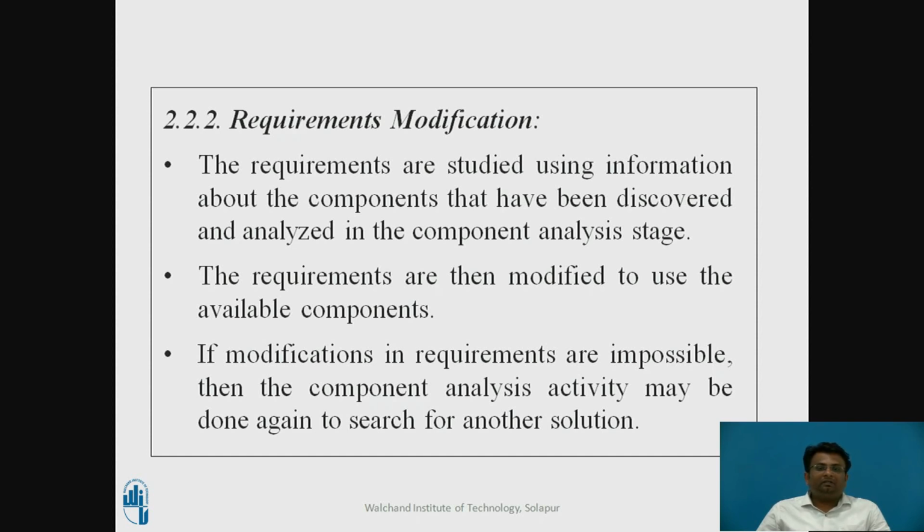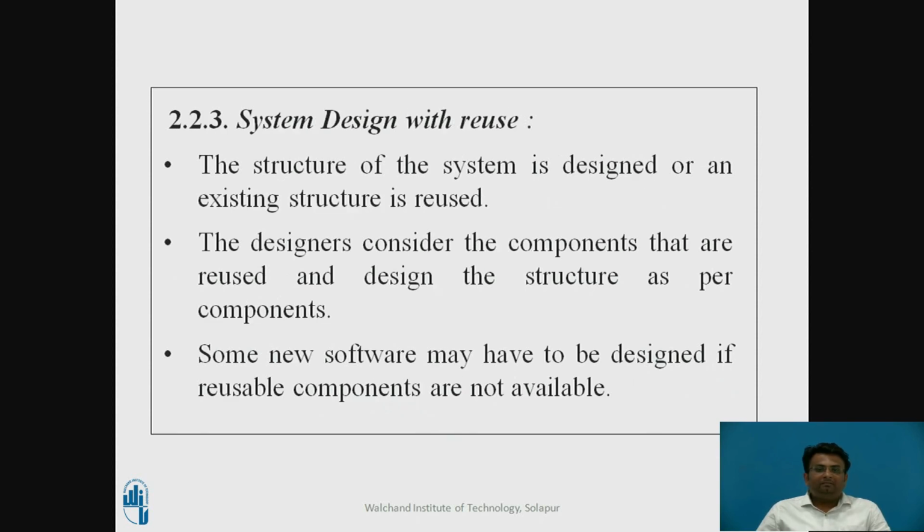If the modification of requirements is not possible, then the component analysis activity may be done again to search for another solution. System design with reuse. Now the structure of the system is designed, or an existing structure can be reused. The designers consider the components that are reused and design the structure as per the components. Some new software may have to be designed if the reusable components are not available.